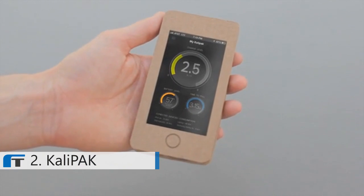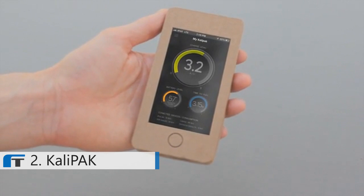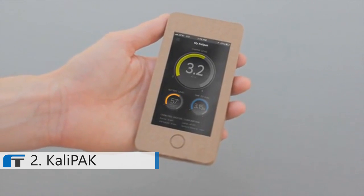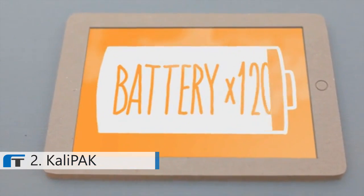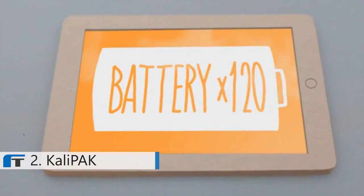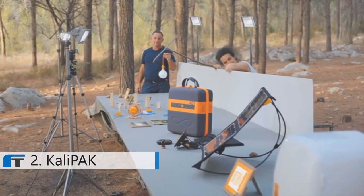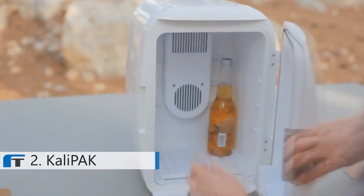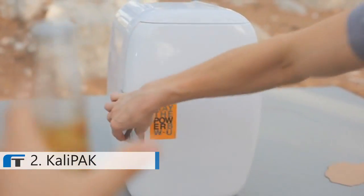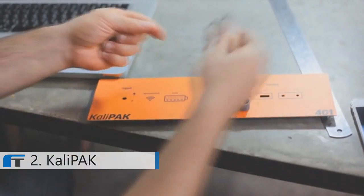The CaliPak app connects through built-in Bluetooth and lets you follow the pack's energy levels and effectiveness, connected devices, consumption levels, and more. The 39-amp battery is powerful enough to charge your iPhone up to 120 times, an iPad up to 40 times, and in our case, powerful enough to provide energy for our entire set for a whole day — including our fridge, until we ran out of beer.